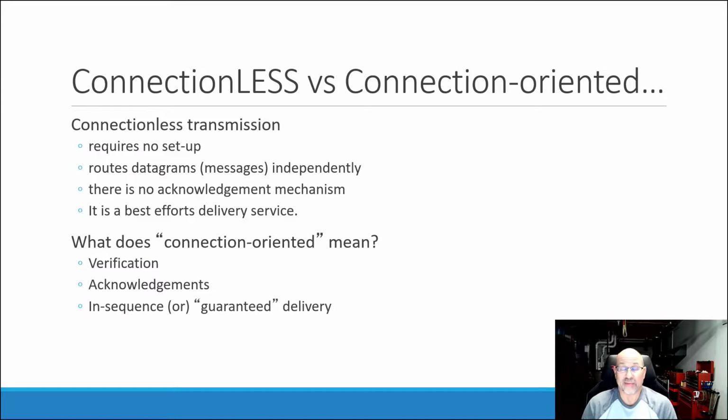UDP says, I've got this question and I want an answer. And so the conversations are very quick, usually just a couple of packets. But TCP is very worried about not only are you ready to communicate, because I'm ready to communicate, are you ready to be done, I'm ready to be done, but also, I sent you data, did you get it? How much data did you get? Did you send me data? Here's how much data I got.